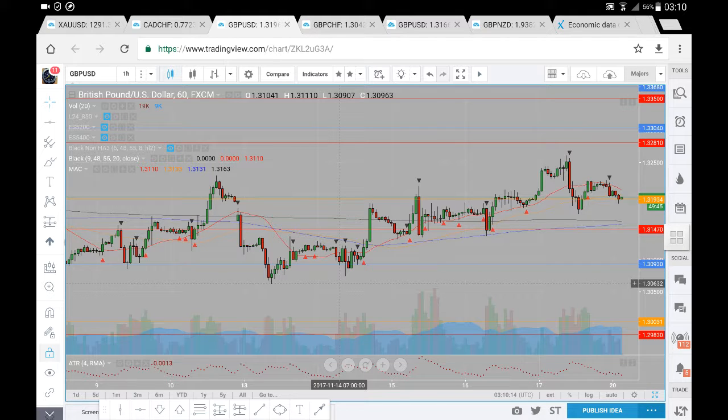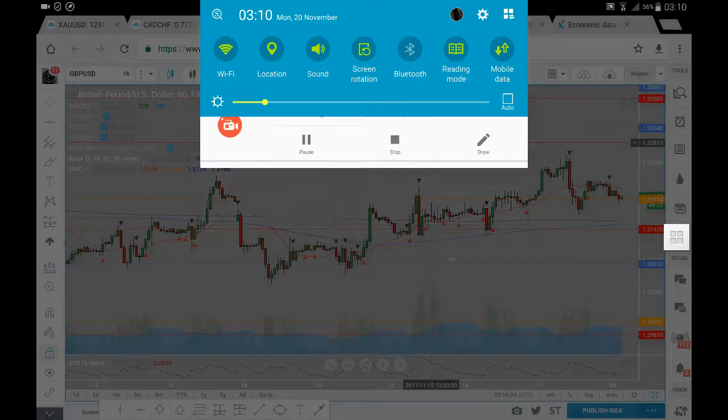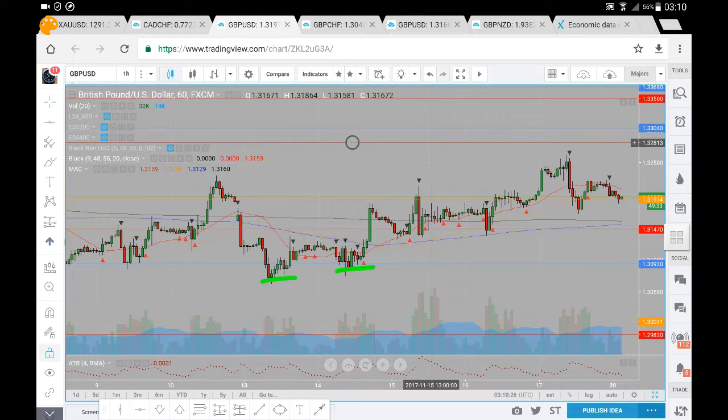So we do expect that to be the far end of the range, in around that 30.60 and possibly 33.50 to the upside. The reason we've got a higher upside target is because if we have a look at this major on the chart here, we've got a series of higher lows.